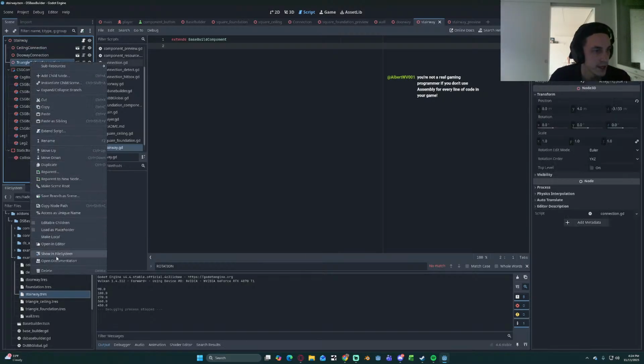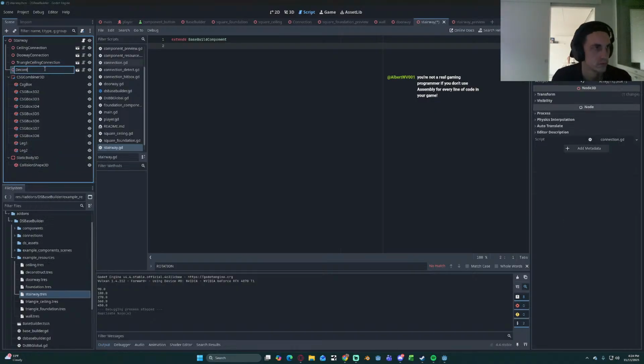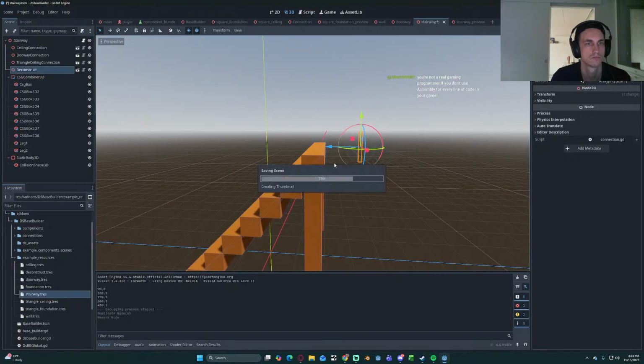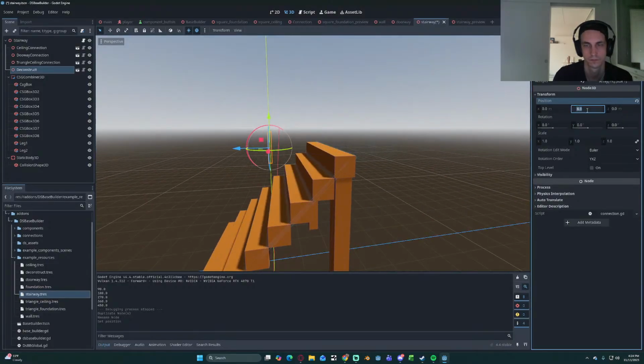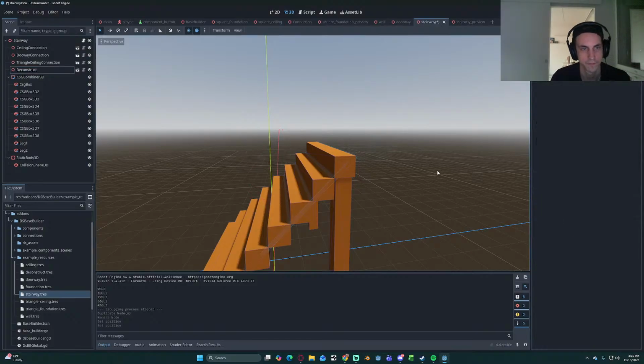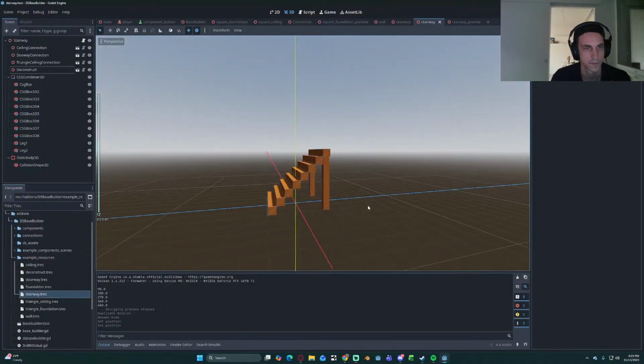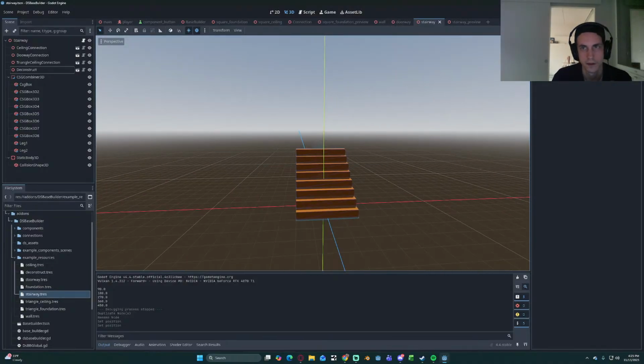Let's go ahead and duplicate this connection. Can I please type? Okay.